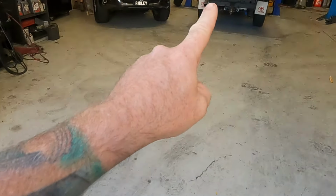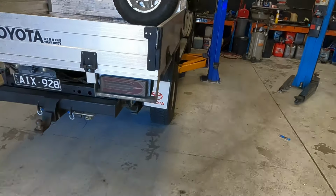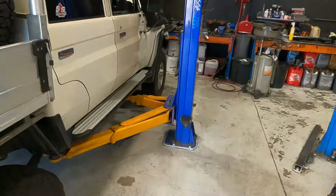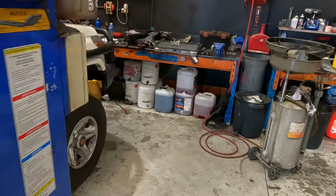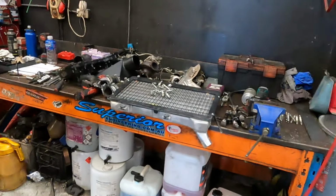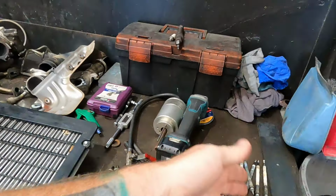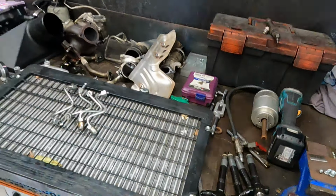So we've got this Victorian one. He's come up from Victoria and he wants some upgrades. He obviously got a little bit too excited and he's already hooked in. There's already an array of parts out of the vehicle. So you can see we've got injectors out, and glow plugs. Obviously we want to do them all here, but we're doing an injector upgrade.